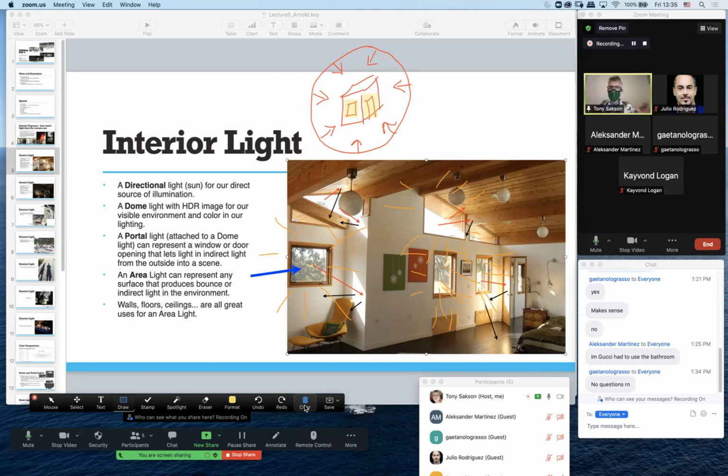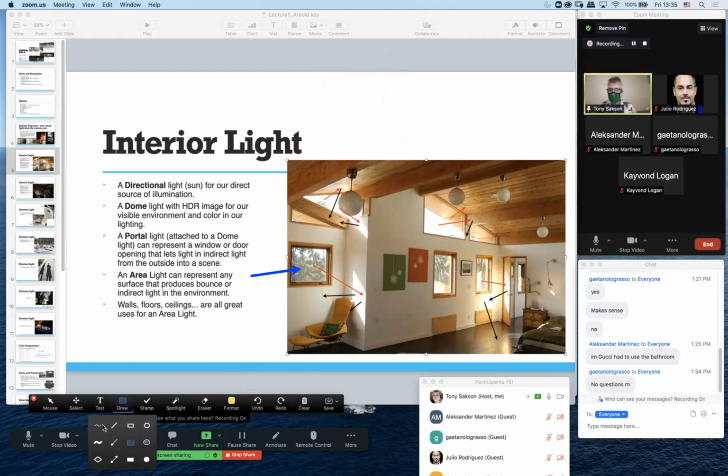So bounce lights, we can shape them using area lights. We've got rectangles, squares, discs, pretty much any shape we would need. And what we would wind up doing is adding in a couple of those lights. We change colors here.